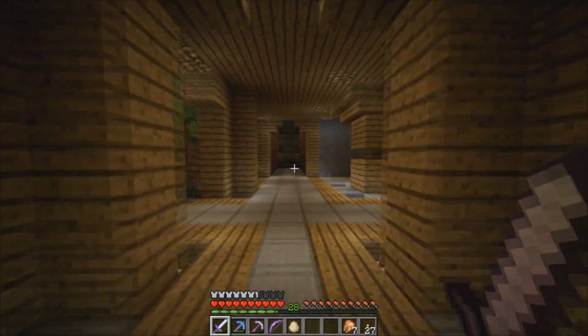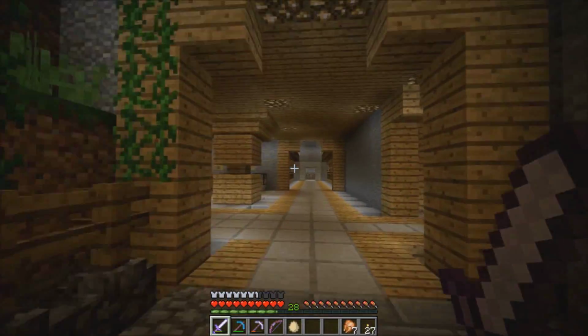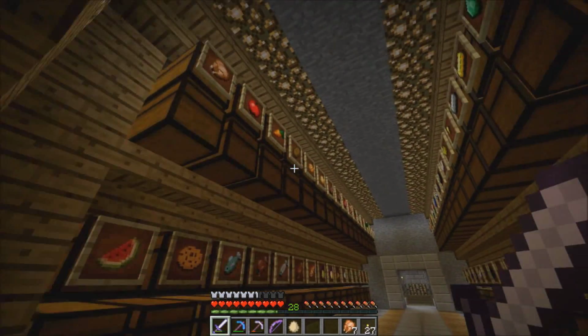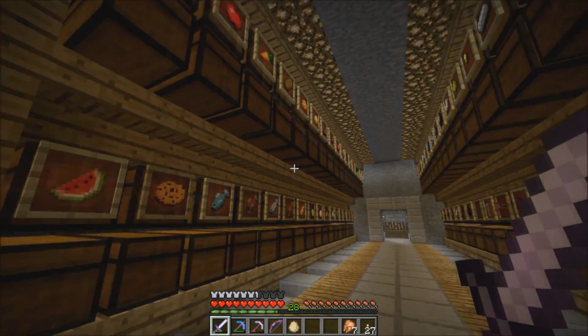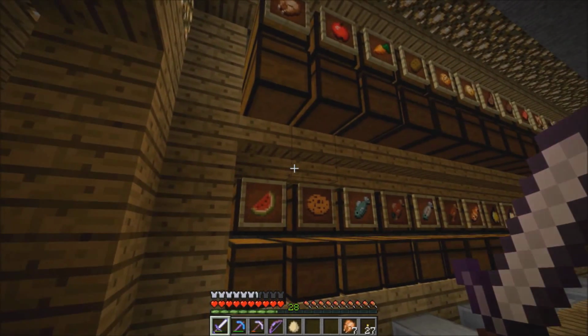So I now think it's time to connect up the sorting system to the three points. One from the item elevator from the mine, one from the iron and chicken farm, and the third one from the chest next to the nether portal.